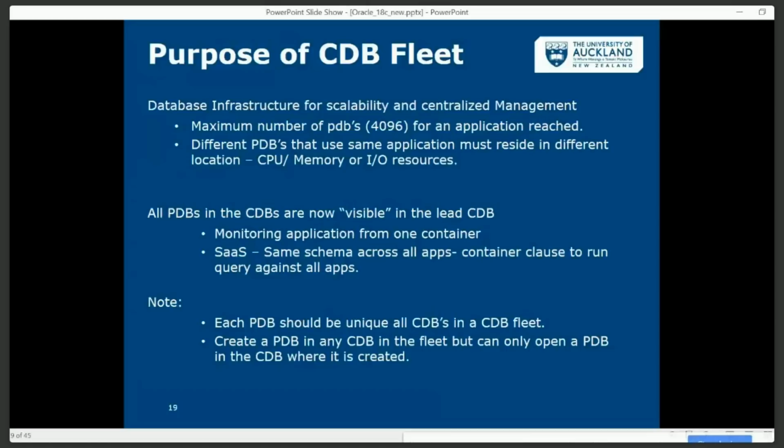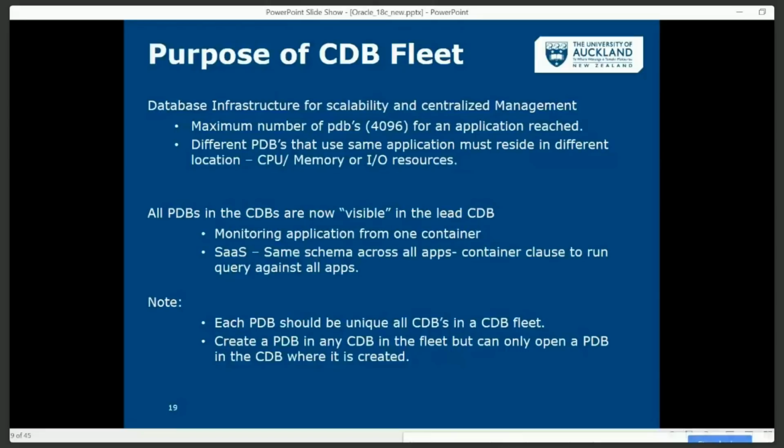Okay, so why do you want a logical connection? Because overall HR is one application, but these different components are being put into separate PDBs. So when the number of PDBs reaches 4096, then you can use a CDB Fleet. I can't see a real use case of this because I don't think any application can have up to that level of PDBs. So I think the second use case is much better justification for the CDB Fleet as compared to the first one.